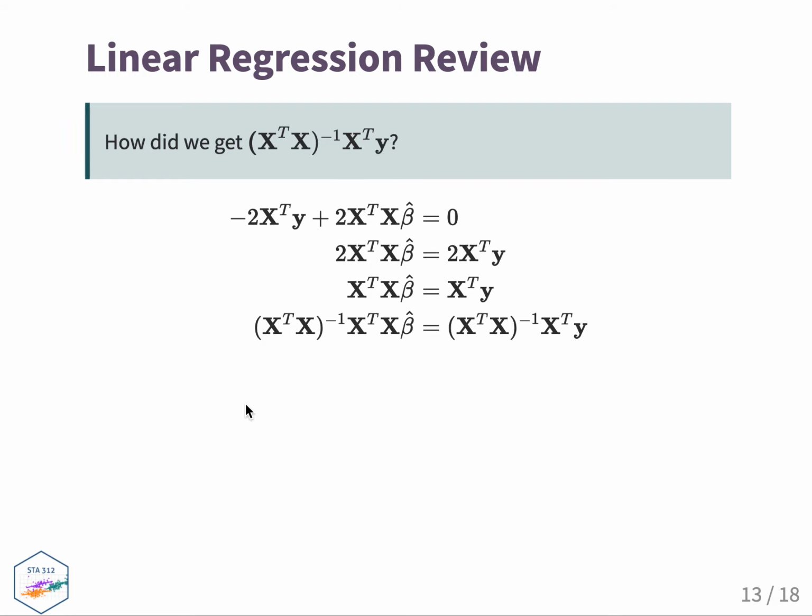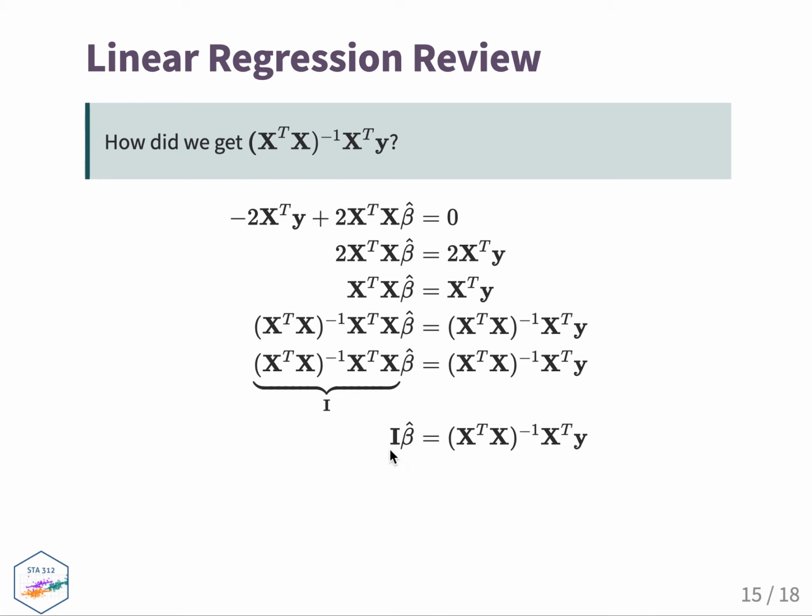And we can do that by basically taking the inverse of x transpose x on both sides. And if you remember from that matrix fact before, if you multiply something by its inverse, you end up with the identity matrix. And so multiplying something by its inverse, this is sort of like in scalar form where you divide by itself. So if you have x divided by x, it's just going to be 1. So this is kind of the same format here. Important point here is that x transpose x must be invertible. So it must be possible to take the inverse in order for this to be the case. And this is a key limitation of linear regression in general, least squares in general. But as long as we can take that inverse, this is how we would do it.